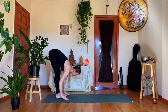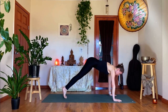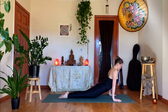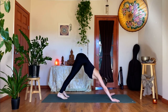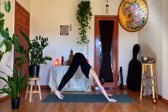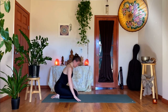Halfway lift. Let's walk it forward into your plank. Lower down through your vinyasa and meet me in downward facing dog. Nice long inhale through the nose, sigh out. Let's then carefully come down to hands and knees. You can swivel your legs out to one side and have a seat.